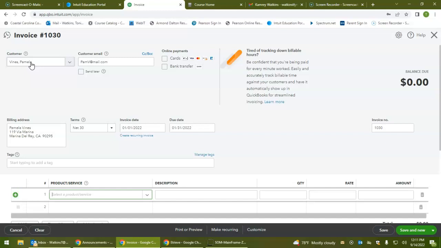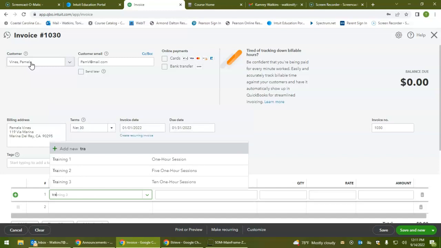The product, let's see, Pamela Vines, I'm reading in the textbook again on page 153. Pamela Vines brought her dog Wolf for 10 one-hour sessions of training, and it's invoice 1030. So if you start typing in training, look what comes up.